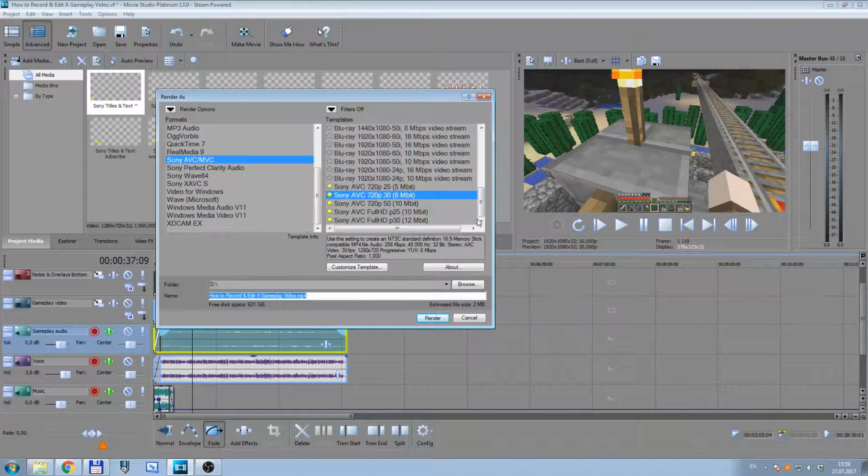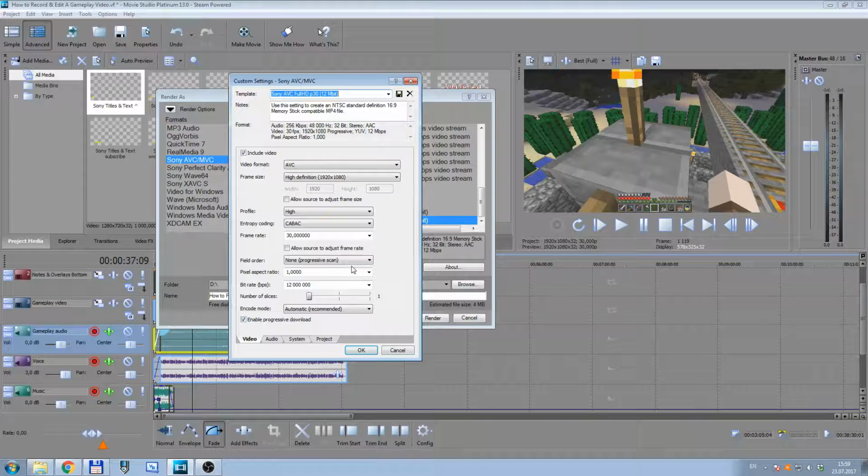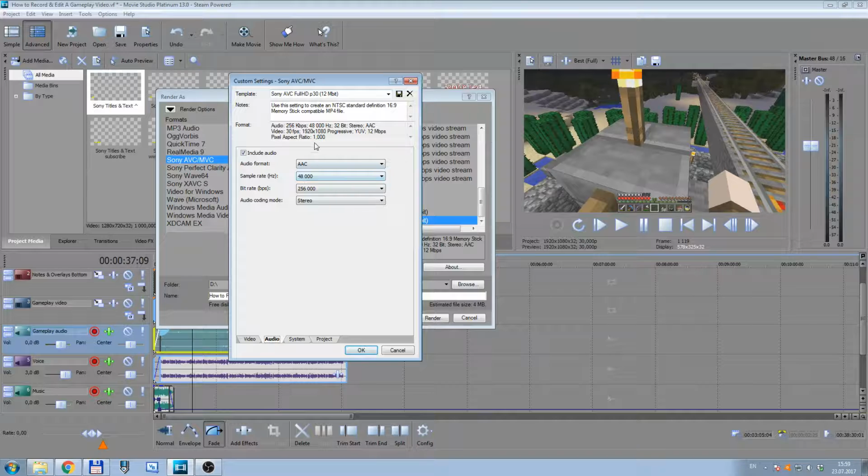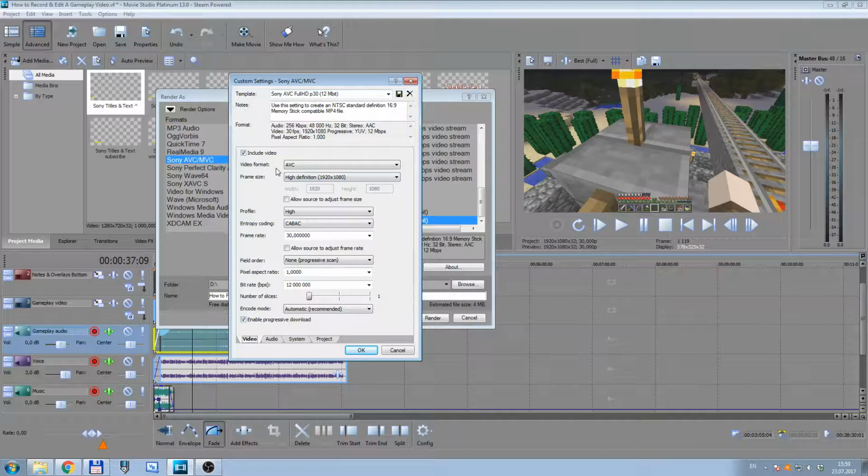For desktop video like this I will probably go with 30 frames per second, but in 12 megabits or maybe 10 megabits, since this video is recorded in 10 megabits in RAW, so it really doesn't make sense to artificially upscale it. And here you can see other settings. You can adjust everything here, like progressive download, audio is set to this amount. Yeah, it works for me just fine.